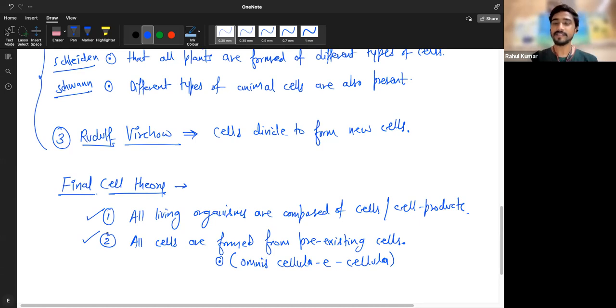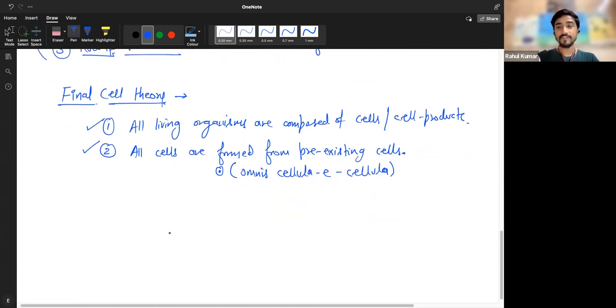You tell them something, they will not just accept it. They will not be like, oh, okay, now it is the truth and I go home and sleep. They will take your fact, they will analyze it, and they will say, wait a minute, but, you know, and that's called curiosity. So I told you, all living systems are made up of cells. Then you asked, then where are cells coming from? Then I told you, all cells are formed from pre-existing cells. And then you said, but where did the first cell come from, right? First cell must have come from somewhere.